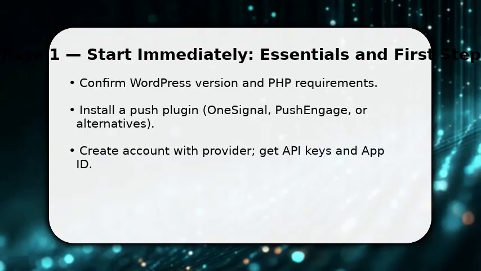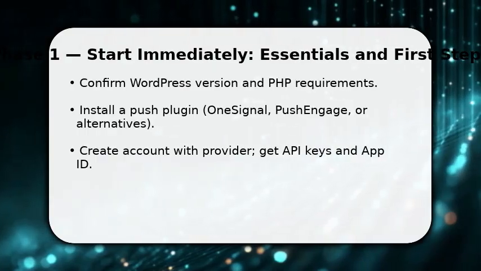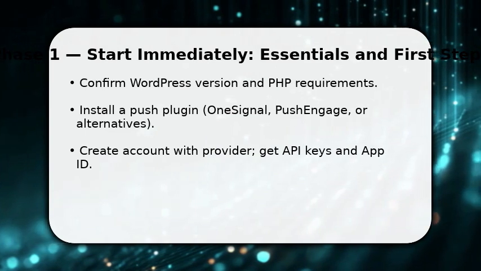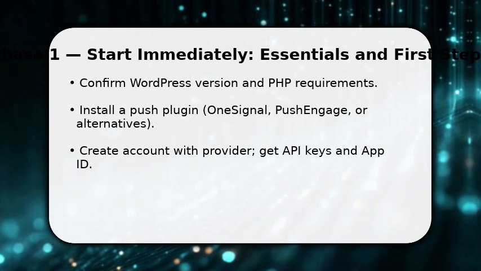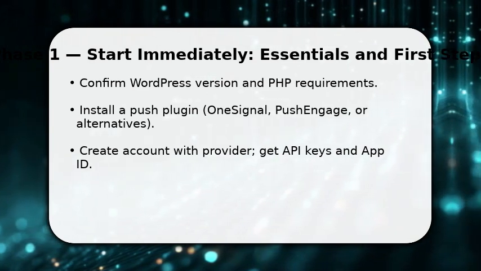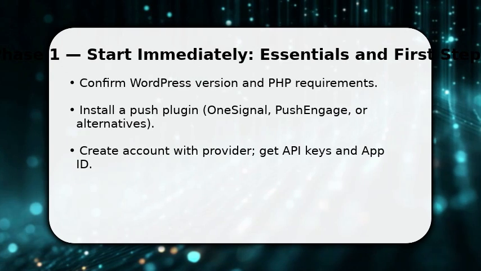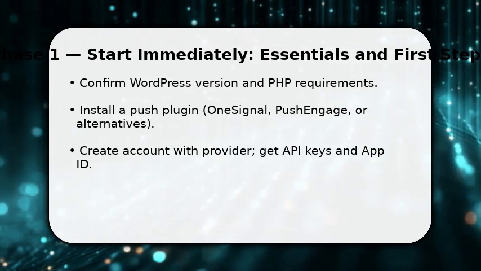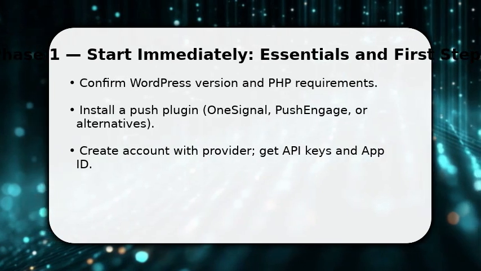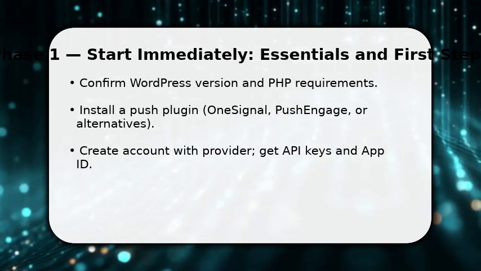Enjoy the video. You start by installing the push plugin and grabbing credentials. Activate the plugin in WordPress, then copy the app ID and API key from the provider. Once done, paste keys into the plugin settings and save. This registers your site. Make sure to set site URL exactly and enable HTTPS. Push needs a secure origin.